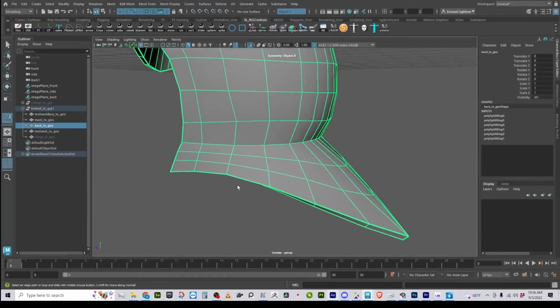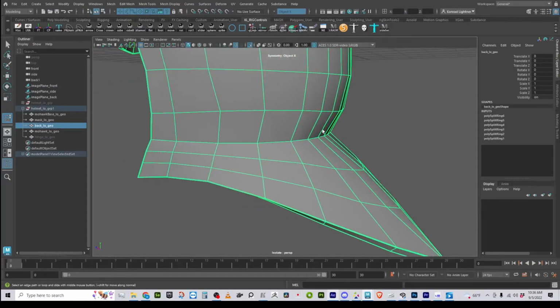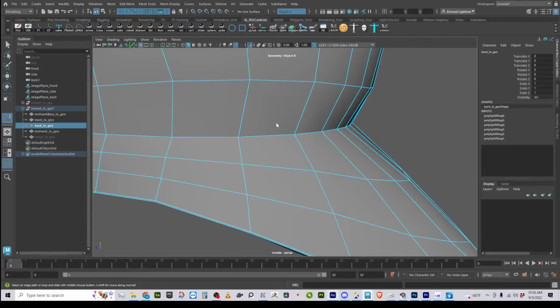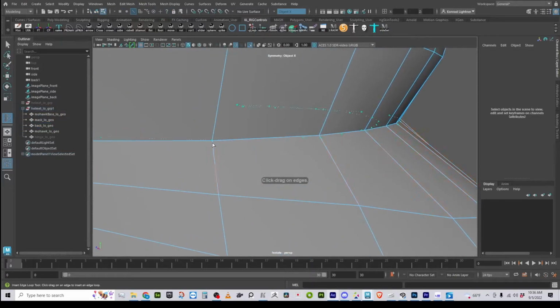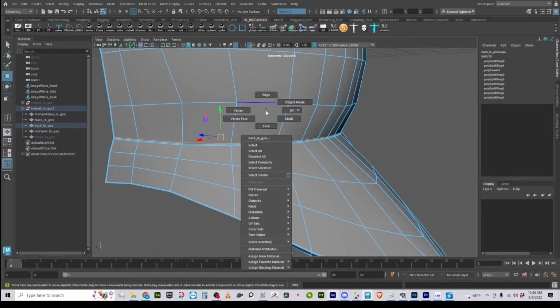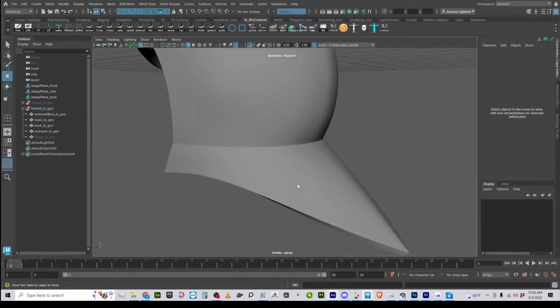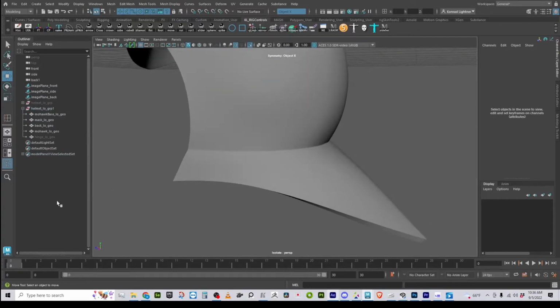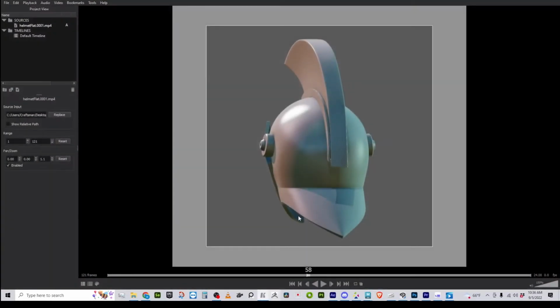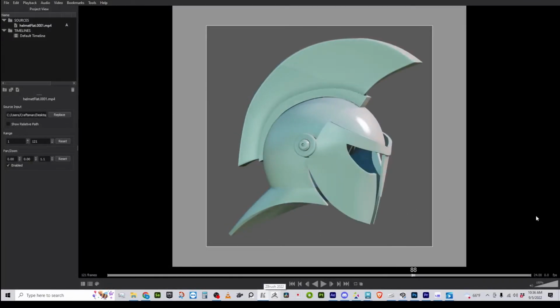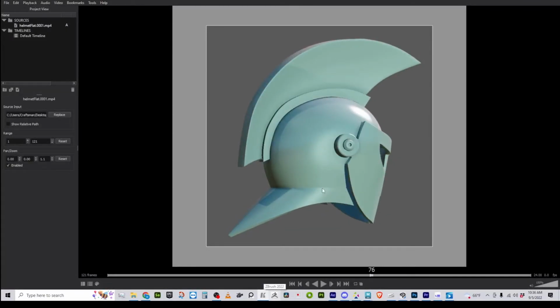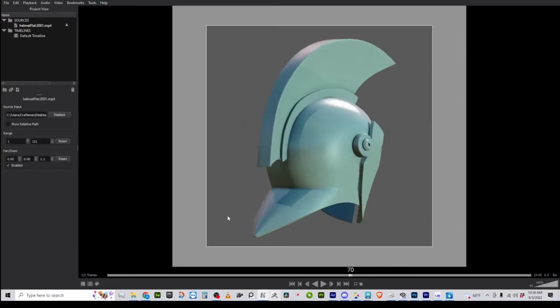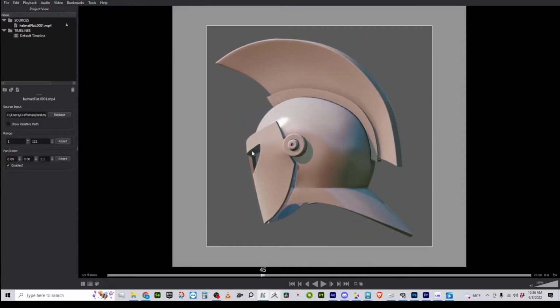Okay. Oh, and then we need to retain this kind of crease that happens. So I'm going to add edge loop right there, edge loop right there. 3, that looks good. And let me just double check. So you do see the crease throughout here. So I would keep that.